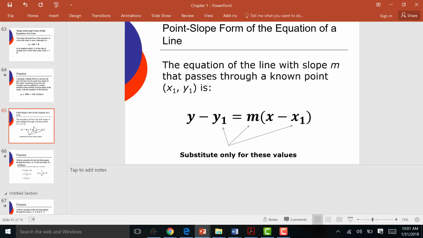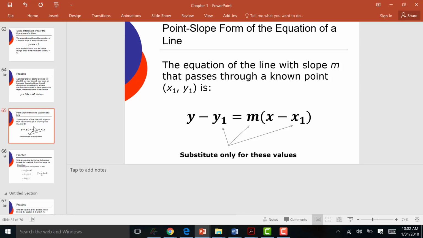Based upon what it's called, if it's the point slope formula, what do you think you're going to need to use this formula? A point and a slope. In order to use this formula, you need a point and a slope. So where you see m, that's our slope, I'm going to plug a number in here. Where you see x1, y1, I'm going to plug numbers in for that point. So it's asking you to create the equation based upon the information that they're going to give you.